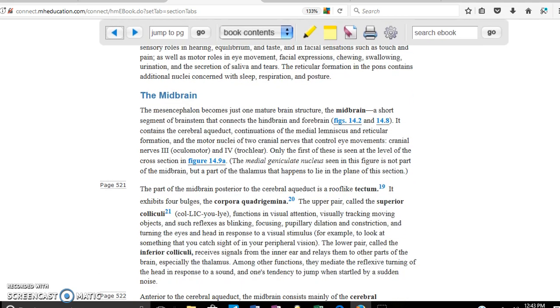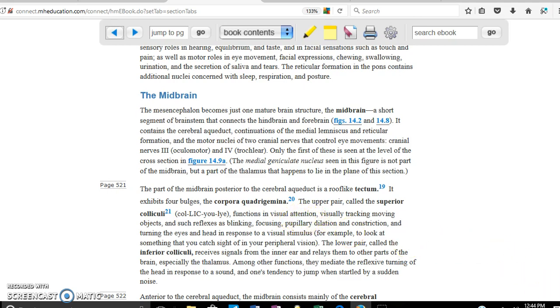Midbrain. So midbrain, we said they are going to be related to cranial nerve number 3, oculomotor, and cranial nerve number 4, which is going to be trochlear. Both of them are for eye movement. So these two are very important for functions that relate to the eyes, such as, for example, in here it says control of eye movements. Okay. Not only that, but also related to the eyes, such as what? Blinking, focusing, pupillary dilation and constriction, etc., etc.